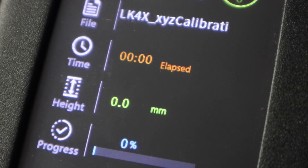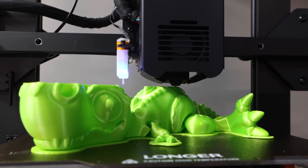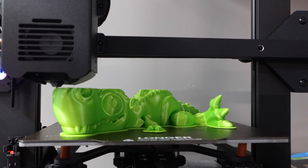Probably the biggest thing about this 3D printer that really sets it apart is the direct drive motor. This is direct drive — no Bowden tubes. The filament goes straight into the hot end and the gears push it straight through, and it's a dual gear system with two gears on each side. That means less slipping of your filament and less of that clicking, snapping, and popping you sometimes hear with a Bowden tube, which also makes it great for specialty filaments like flexible filaments.